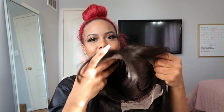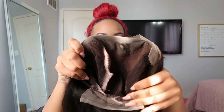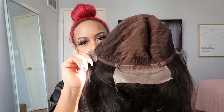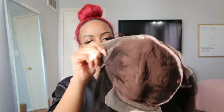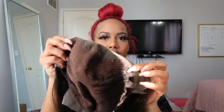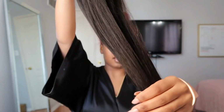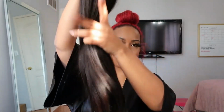So this is how the inside of the wig looks. So yeah, it has a clip. There's one clip at the back and then there's two clips on the side. So yeah, this is the wig. It feels nice. The ends are not thin, thank God, because I cannot stand thin ends.